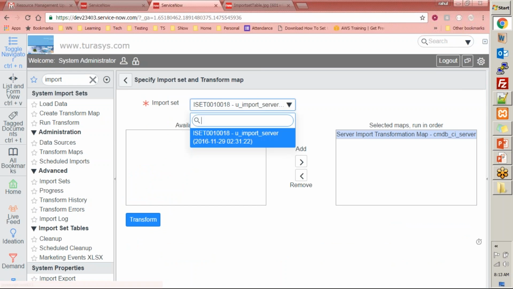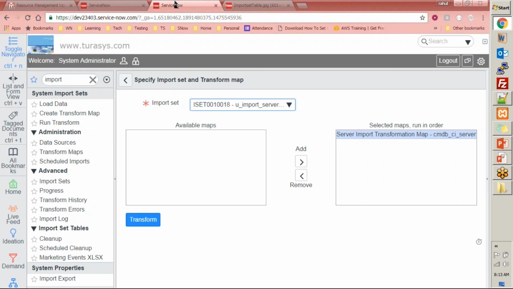Now to transform, I have this set available. So this is the set. To each import set that we create, one import set is created, right? Automatically an entry will be created that will contain all those records. So the available import set is this one, right? So I am choosing this default import set right now, which contains all the data related to the server import. So I leave it here. And the selected transformation map to run is the server import transform map that we just created and created the mapping for all the columns, right?